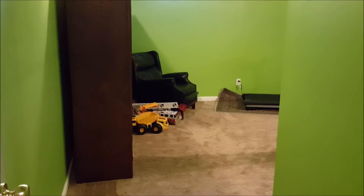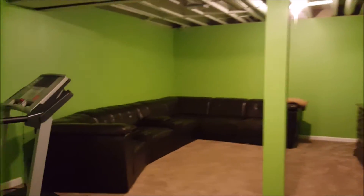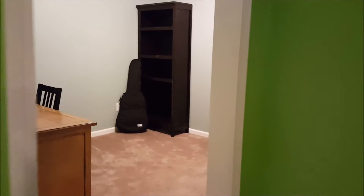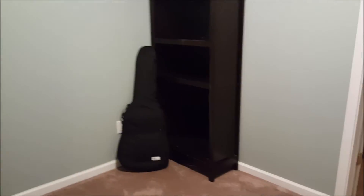Now we'll take a look at the lower level. As we come in, it's a big family room area — finished, with the ceiling painted white. There's a den or library, whatever you'd like it to be, on the way to the fourth bedroom. You need storage space? We have that too. Lots of storage in this basement, and lots of natural lighting even in the lower level.